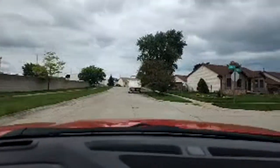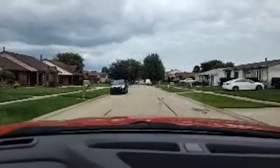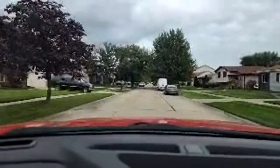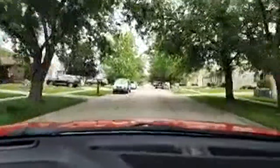And then I look, and I'm looking straight down the road. I'm staying in the middle, right? We're in North America, so we drive on the right-hand side of the road. Many places around the world, Australia, the UK, they drive on the left. So we want to maintain good speed. I'm at about 19 miles an hour.